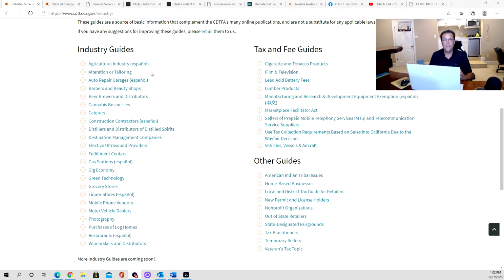Now, anybody that saw me actually reference the audit technique guides with the federal, with the IRS, I wanted to follow up with this. This is the state, specifically the state of California, and their tools on how they audit not just income tax, but also sales and use tax, which obviously the common denominator is reporting all your sales, which is income, underreporting of income for the Fed, and then collection of sales tax for the state.